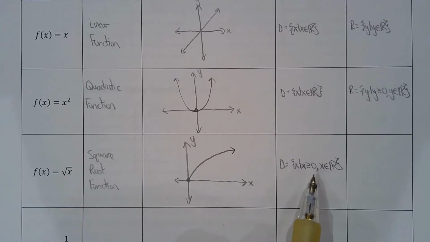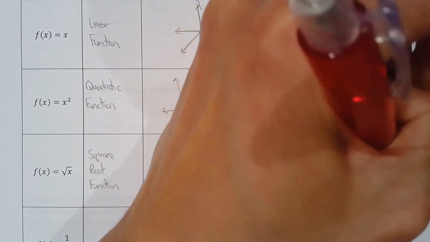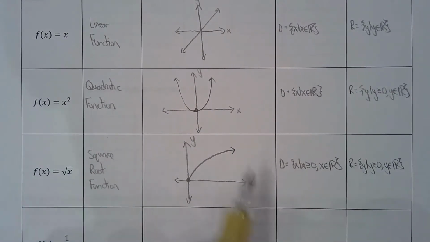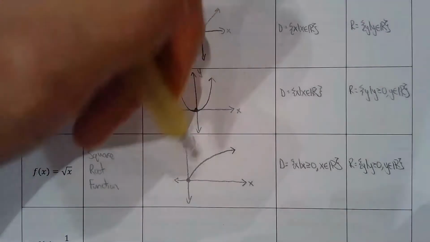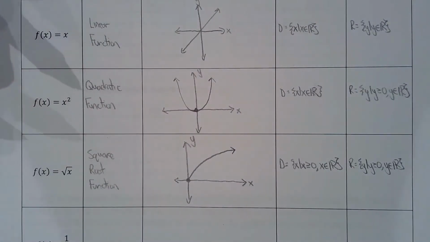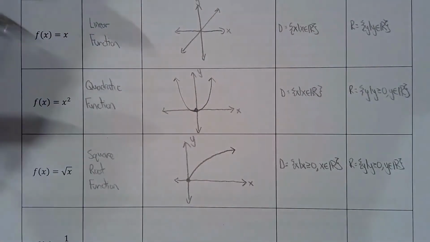So it makes sense you'll get this graph. And because you're square rooting 0 or positive values, the outputs are going to be 0 or any positive number, so the range is any value greater than or equal to 0. Based on the restrictions on the input and output, x and y, you have this beautiful graph. The way it increases, it looks like it's tapering off. It's going to go up forever, but it goes up slower and slower because you're square rooting. Later on the next sheet, you'll see the points, and it'll make sense why it looks like it's tapering off.